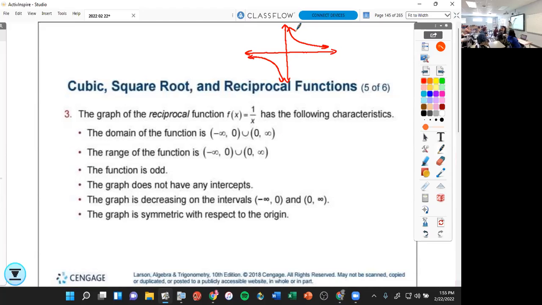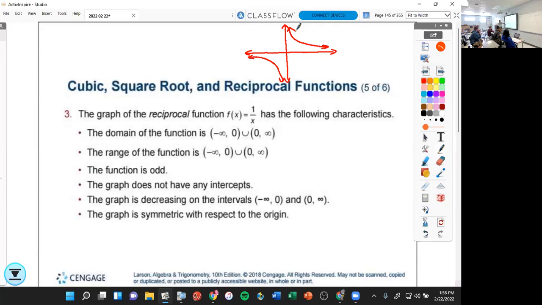That's why you have a horizontal asymptote on the x-axis. You have a vertical asymptote at the y-axis. Okay? It's odd. It's odd because it's reflected across the origin. Okay? Where are the x and the y-intercepts? Doesn't have any. Those are asymptotes. It can't equal if it's an asymptote. Partial lie for future problems. Okay, we'll fix that later. Because the graph can touch an asymptote. It's kind of weird.